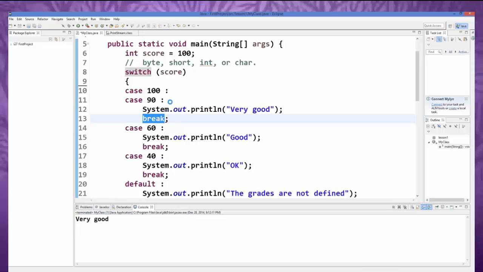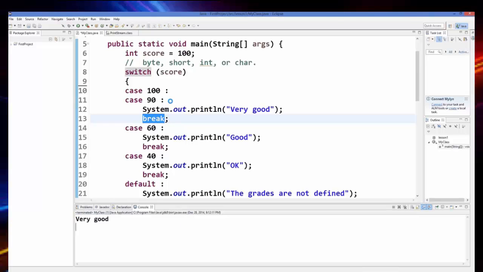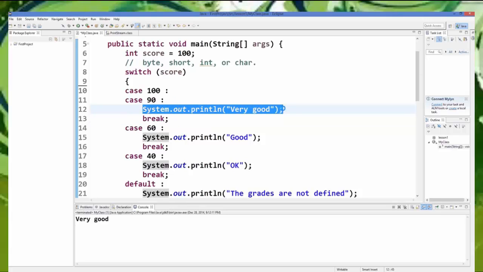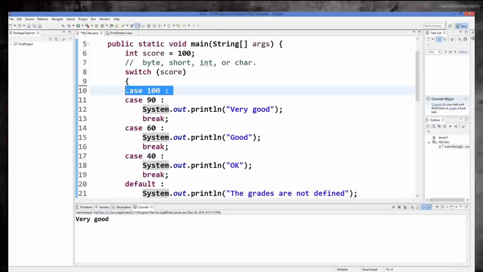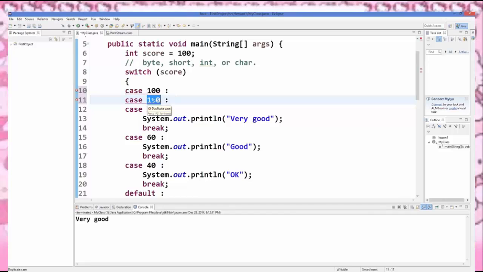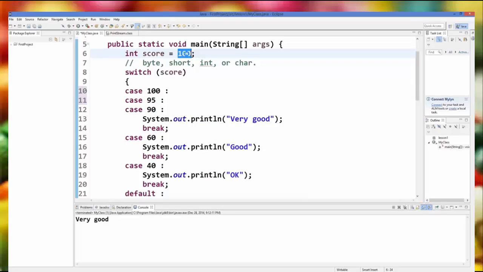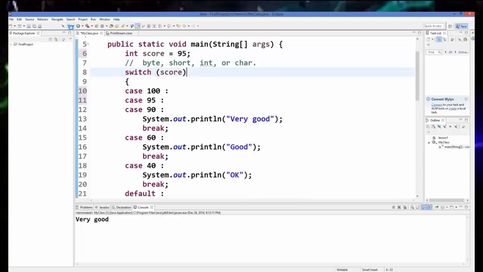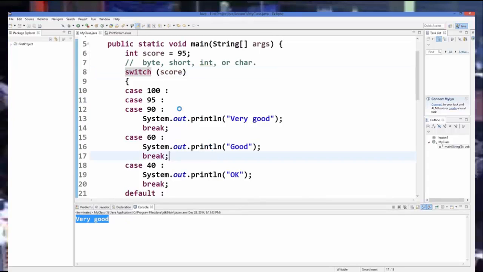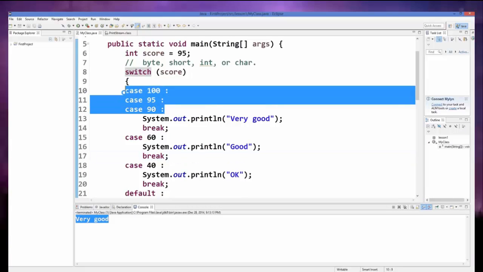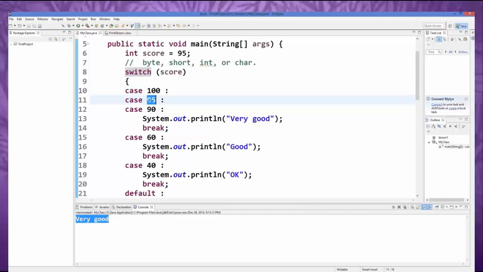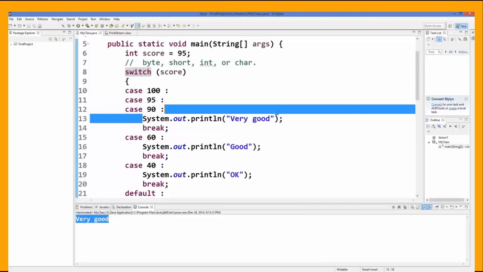So whenever you want to evaluate multiple conditions and execute the same code, you can define multiple conditions like this without a break keyword. For example 95, and you define 95 here also, then it will print very good. So it's evaluating 3 conditions at a time, and if the score is 100 or 95 or 90, this statement will be true.